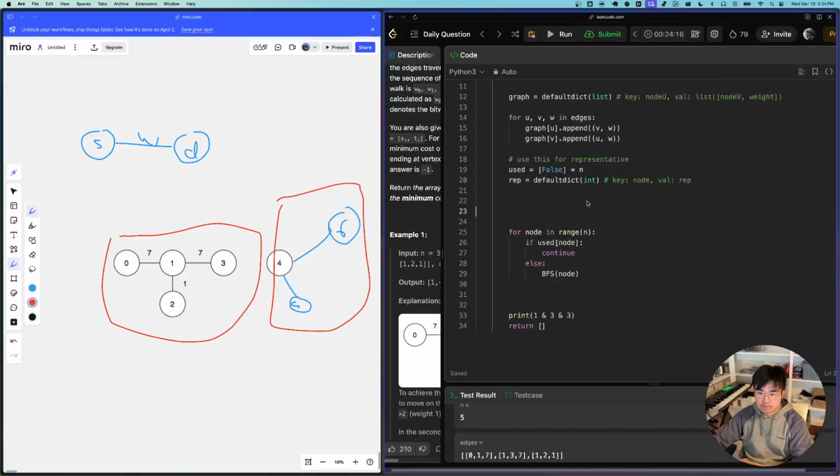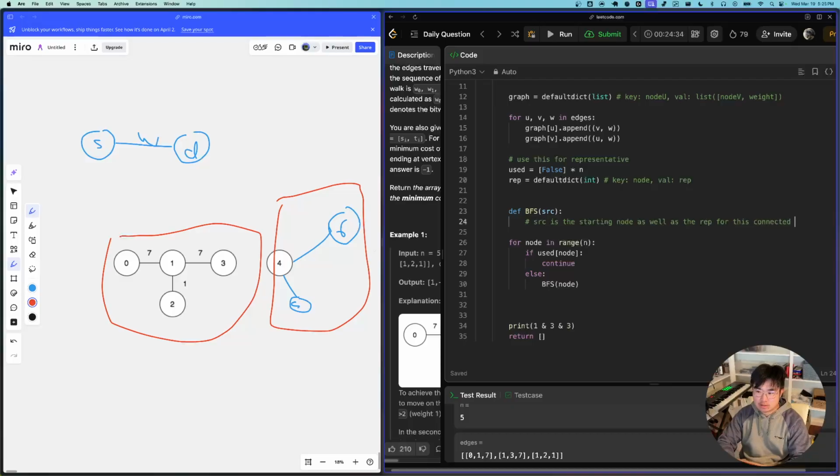Okay. Def BFS, give me the source. Source is the starting node as well as the representative for this connected component. Q is a deque starting with the source. Visited is a set that has the source. Current representative is the source.